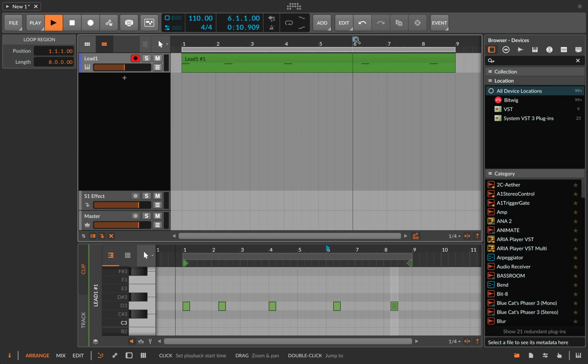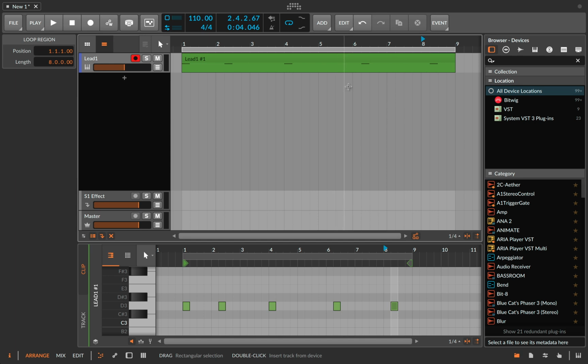Let's take it from here. And that's the last note, and it will continue. You see it continues that way out. But whenever you have transport on, it will start looping from the other point, so that you can hear that you have written a loop that loops flawlessly. And that is pretty important.